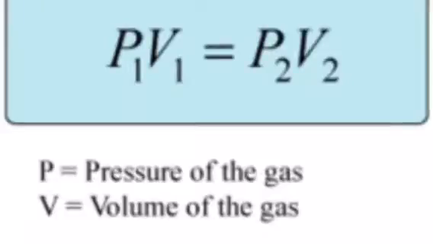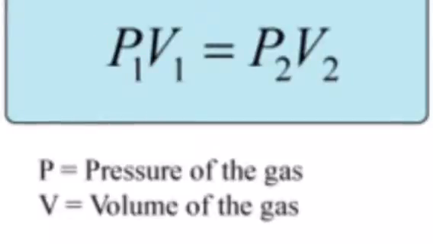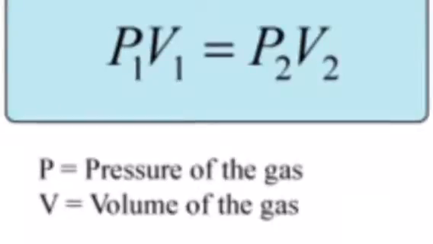Combined gas law is a law that describes the relationship among the pressure, temperature, and volume of an enclosed gas. So now we're going to show you how the gas laws are used. As you can see here, there are 6 equations to be learned. Boyle's law, where P is the pressure and V is the volume of a gas, and this is not the same as the proportionality constants in the other equations. This is the equation of Boyle's law.